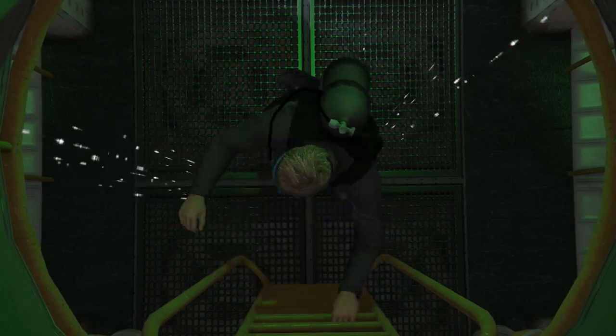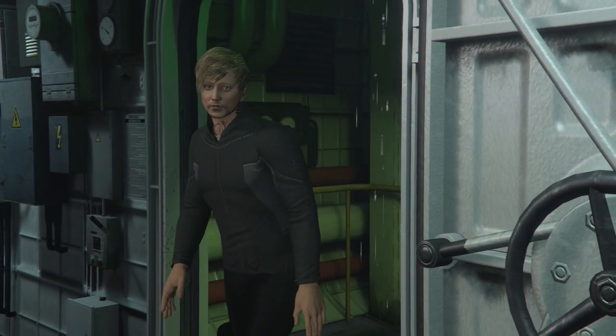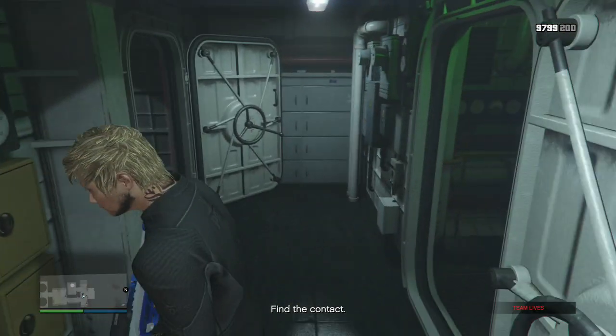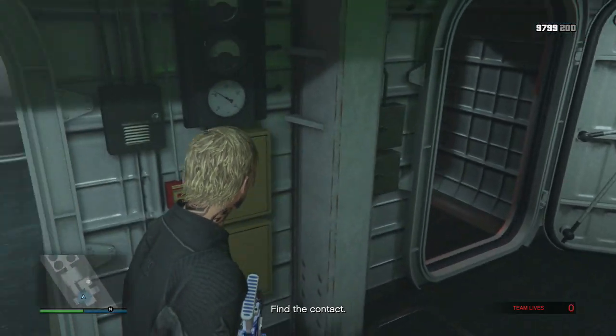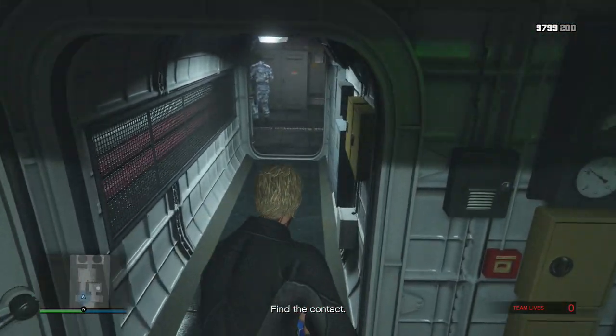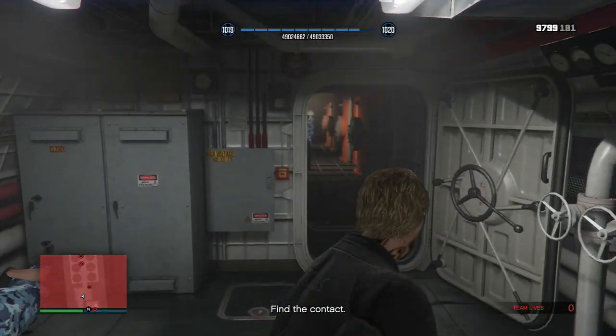There's kind of two ways you can go through the sub, and there's kind of two sections. You don't have to kill all the NPCs. So if you turn around, you'll see there's a hatch kind of behind us. You can actually go through the hatch, kind of down there. Most people die when they go down there. There's no reason to actually go down there.